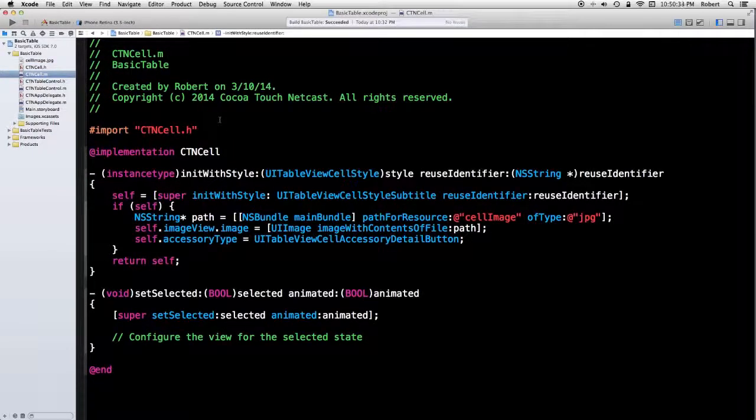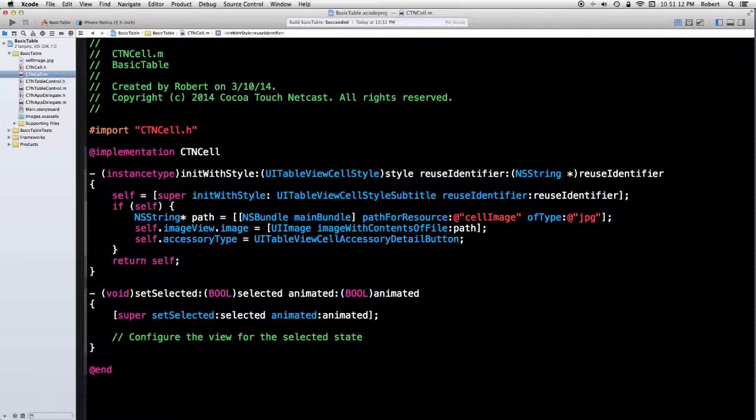It has an initialization. I changed the return type to instance type. This wasn't necessary, it's implied. We talked about this in the last episode. And I'm modifying the initializer here. The first thing is, this initializer is called when a cell is required. And by default, it's called with a default style. Now the style for the cell is an enumeration list. You can find it in UITableViewCell.